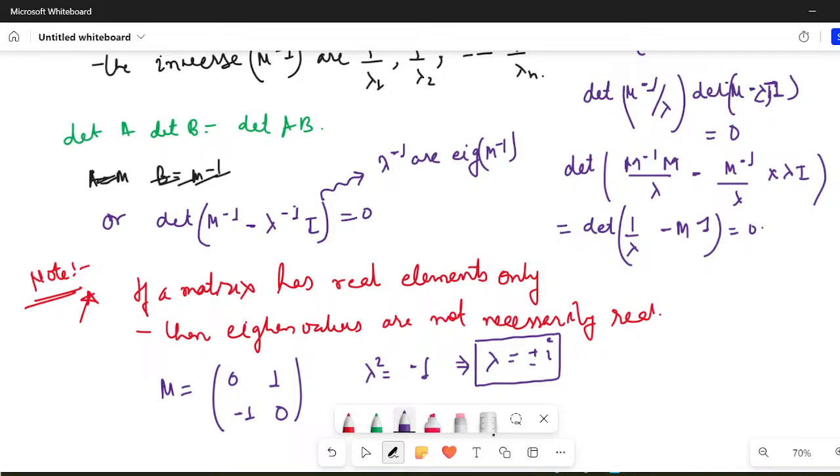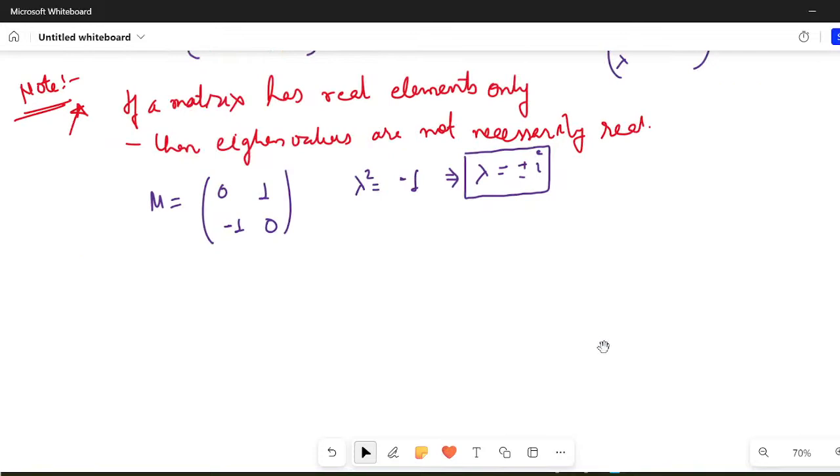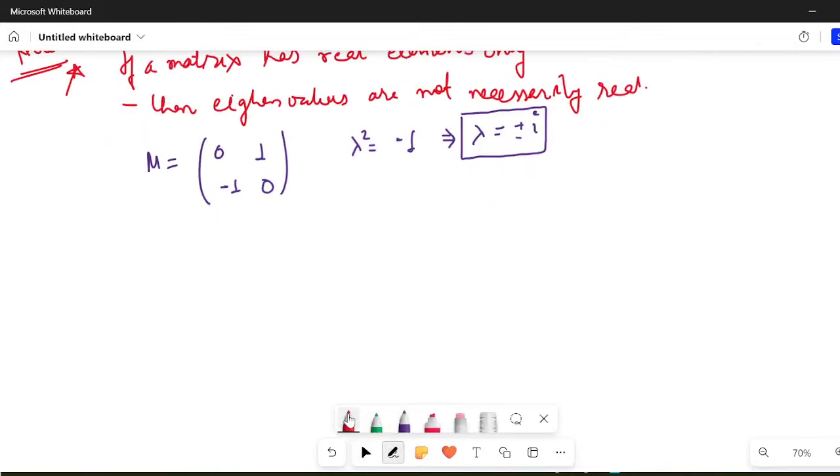So let us say there's a question in NET exam only. In NET exam, nobody is going to ask you big questions. Everybody is going to ask you simple questions only. If you have these two things in mind, that is, the trace of a matrix is equal to the sum of eigenvalues, and the product of eigenvalues is equal to the determinant of the matrix. If you know both of these results, then you can write the answer to most of your problems.